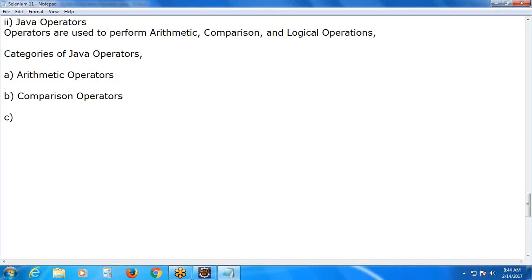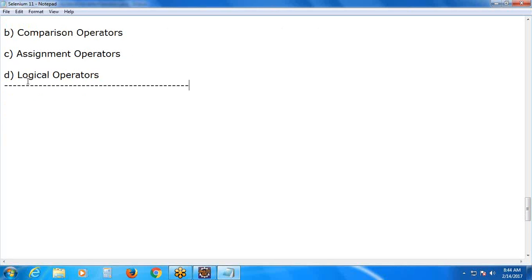Next, assignment operators and logical operators. These 4 categories are important. Bitwise operators are lightweight or of no use.